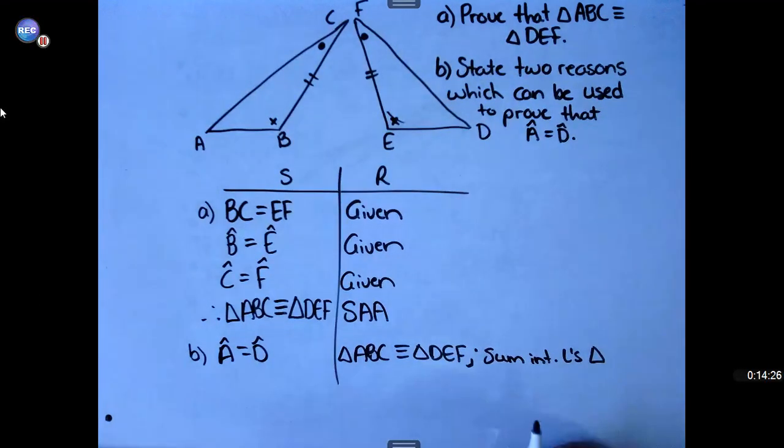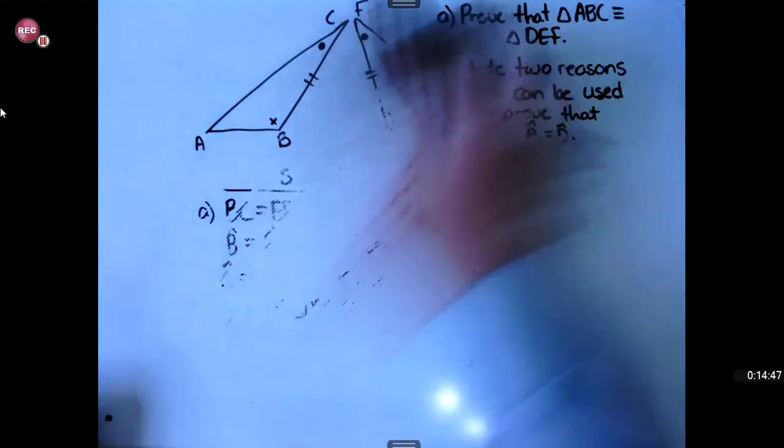So there's your two reasons. It's either congruent, or it could be calculated with the sum of the interior angles of a triangle in this regard. Okay, now carrying on to our next question, and this will be the final question for this video. And the question looks as follows.